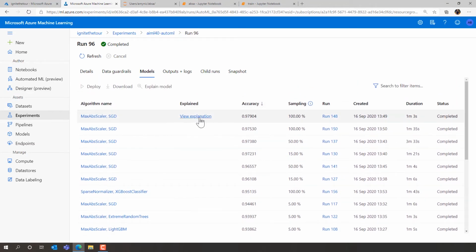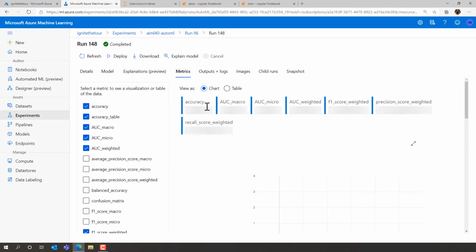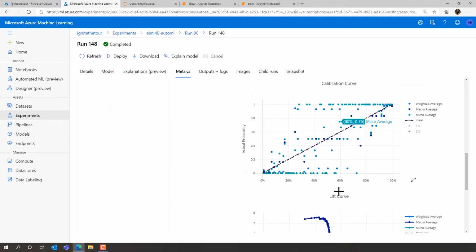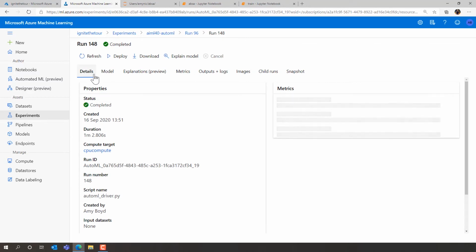For the best one, you can actually view an explanation. That's a whole another piece. If you go and look in the documentation around Azure Machine Learning explainability, you'll see some of the work that we're doing in that space. You can also click on the algorithm name specifically, and if you are ready and you're happy, you can actually go straight away from here and deploy this if you wanted to, or go into the specific metrics of this model and select whatever you need, take a look at the graphs, etc. You can really go ahead and have a look at what is going on.